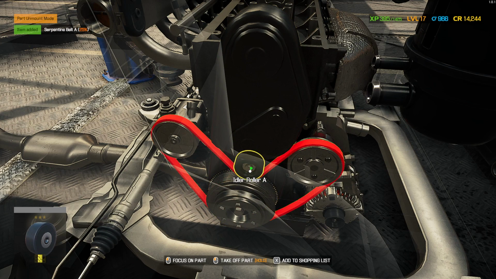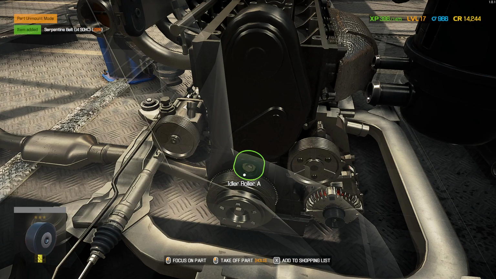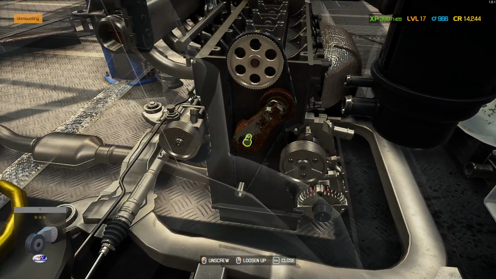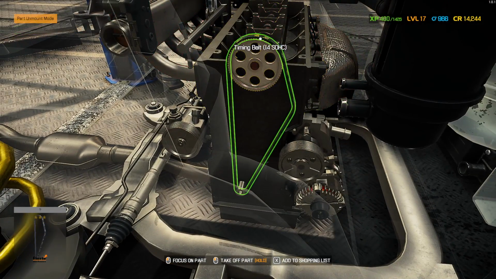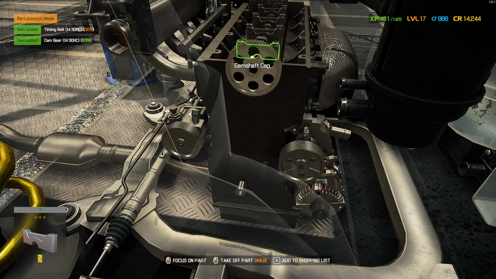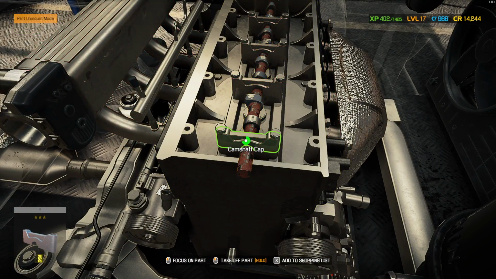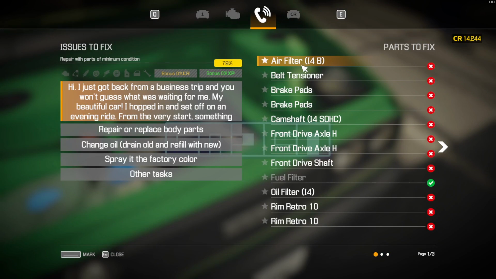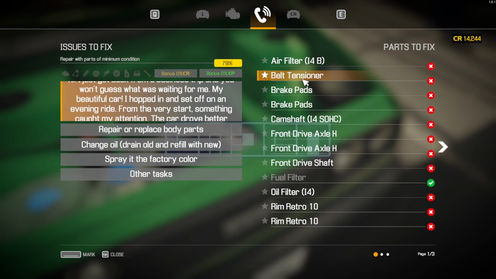Okay, so we're going to have to just start on the engine and try to find everything. I'm pretty sure this is where all the problems are now. Yep, there's one of the problems. If nothing comes up on scans, it's normally the solid or metal objects that you have to take off, like camshafts, belt tensioners, that sort of thing. And as you can see, camshaft, bent, and belt tensioner. Okay, so we found all the parts.